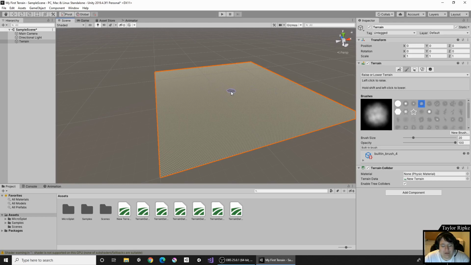Okay, so let's hold down Shift, and we're clicking, but nothing's actually happening. The reason why nothing is happening is because our terrain is already at a base level. We're going to have to raise our terrain up first before we can actually dig down into it. I personally don't know why Unity chose to do it that way. However, when you see us raise it up, we'll come back to this operation and cut some crevices into the terrain.